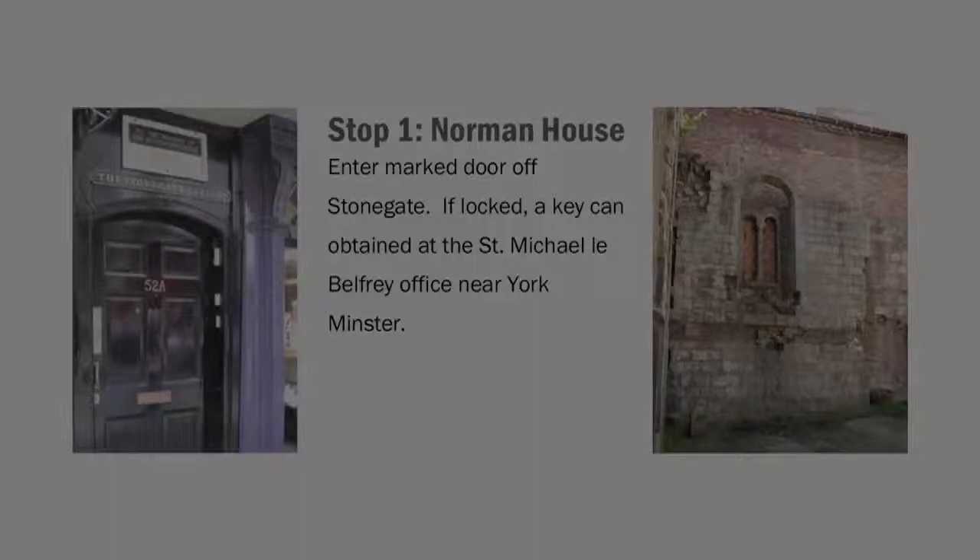Although not all Jews could afford to live in such grand stone houses, Jewish housing was nonetheless exclusively urban in the medieval period. The Jewish community in York consisted of around 150 to 200 people in the late 12th century. They all lived close to the principal commercial areas of the city that provided their income. We can see from records that the Jewish community was carrying out a whole range of different jobs and trades in York — occupations such as pawnbroking, peddling, physicians, landlords, moneylenders, scholars, and coinminters. Our main source of evidence for the Jewish community in the 12th century comes from the national taxation records, the pipe rolls.